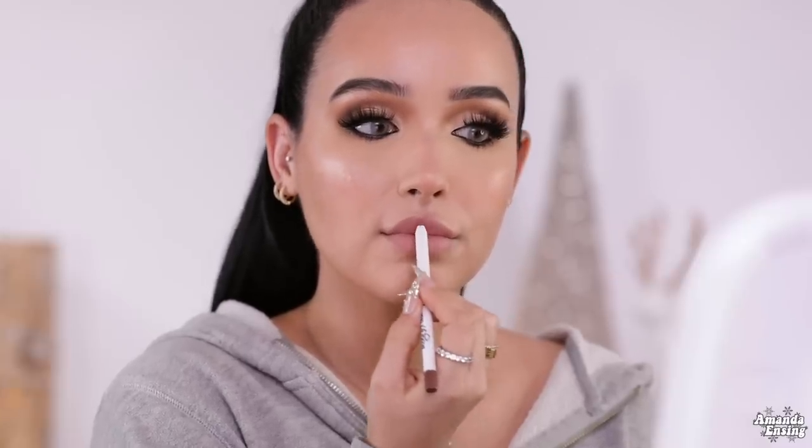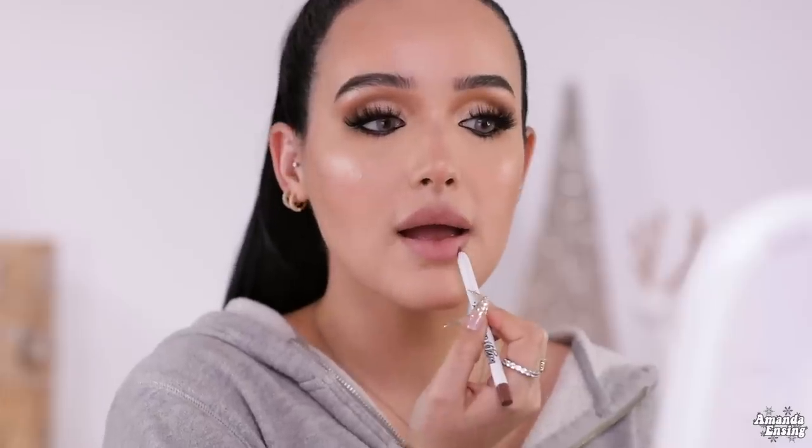For my lip color, I'm going to use the new ColourPop Beggy G Collab. This packaging is everything — it's giving me such middle school vibes. This is the shade Muneca. I'm going to go ahead and sharpen this color because I like to have a lot of room on my lip pencils. To finish off the look, I'm going to use this nude Pat McGrath lip gloss. I love the contrast between a matte eye and a glossy lip.